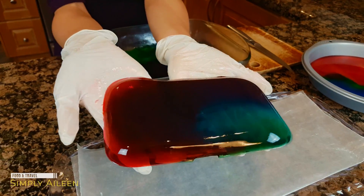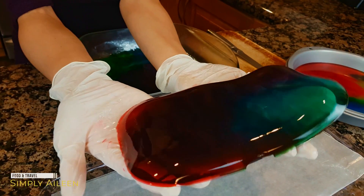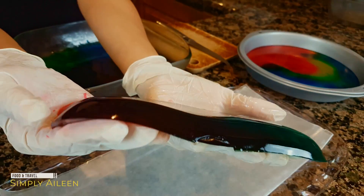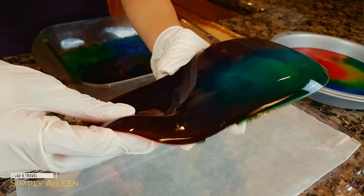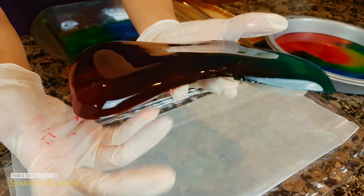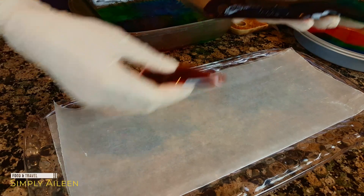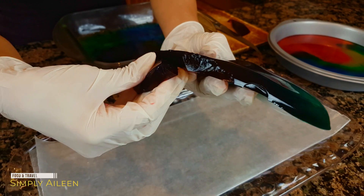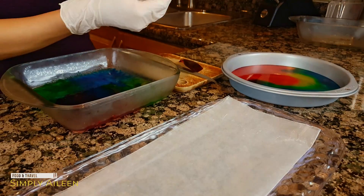This is how it looks once it's out of the mold. It's really pretty. The agar agar actually does a lot of amazing stuff — look at the color. It's really, really pretty. Once you actually break it into crystal shards, it will look a lot prettier too. So here I'm just going to break it apart — cut some pieces, break it into small parts. Just make it so it looks like actual crystals.